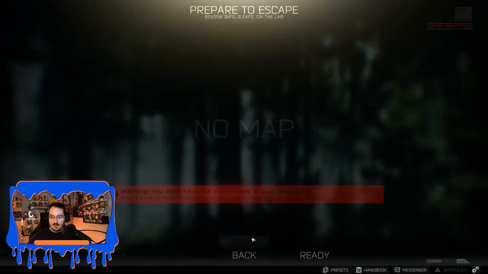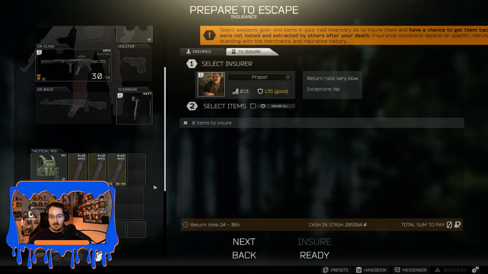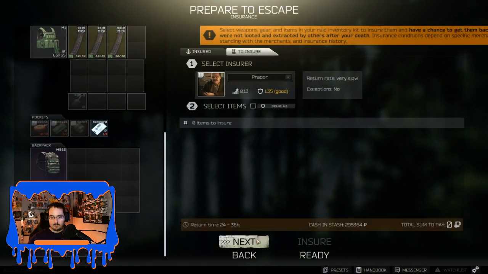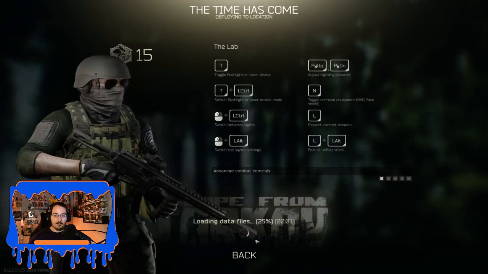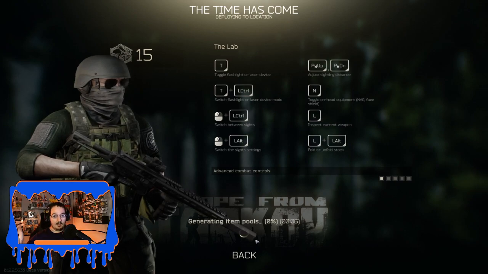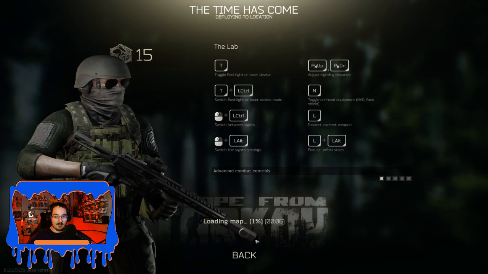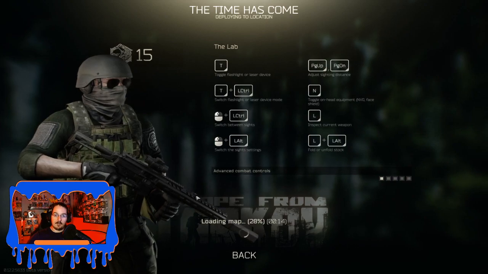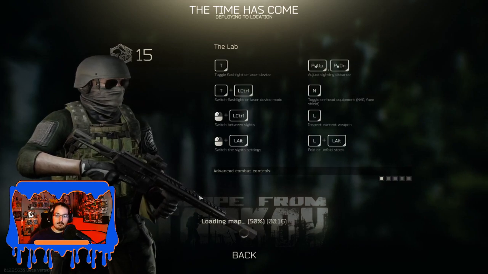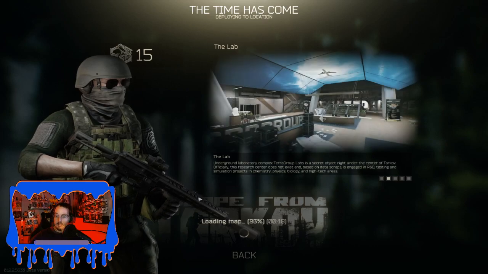So, the lab is ready for us. It's ready up. We're gonna see what happens. And just to add to the mood, I always make it a little red in here. So we're gonna see how the first attempt at labs is gonna go. We'll catch back up once we actually load in.